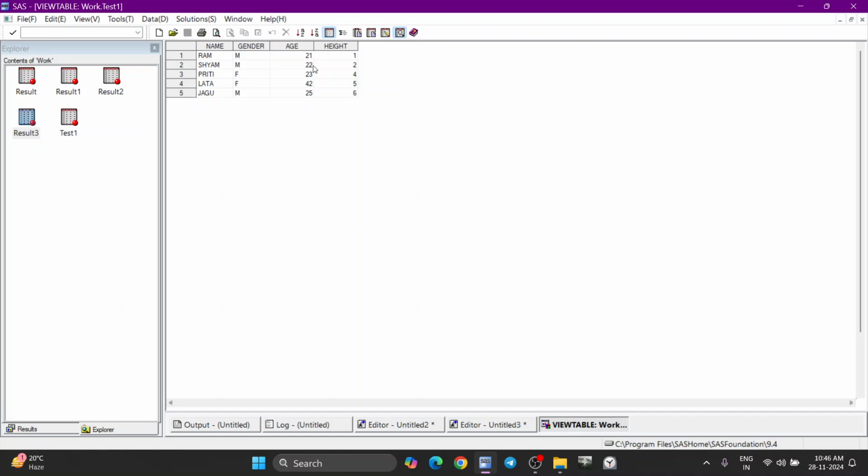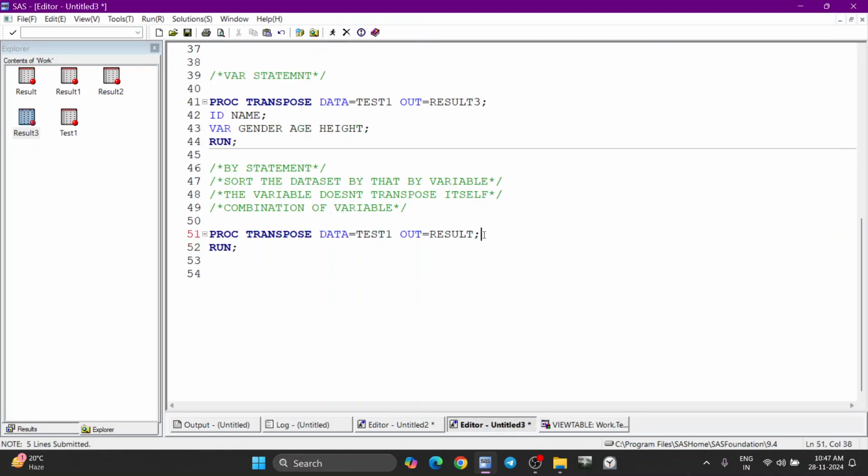With respect to age, I want to get the gender and height variables. So I give BY variable as age, and VAR variable as gender and height.